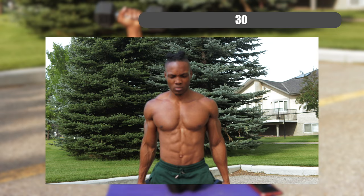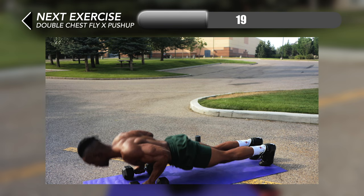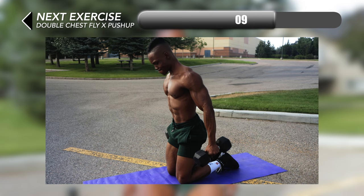We've got a hybrid up next for number 7. So for this one, what you want to do is double chest fly X push-up. So we're going to do a chest fly, but with both hands at the same time, lifting as high as our shoulder level or even higher than that if possible. So when you do that, next thing you want to do is go into a push-up position and just do one push-up. So keep doing that, alternating back and forth between both. If you can't do a regular push-up, just place your knees on the ground.